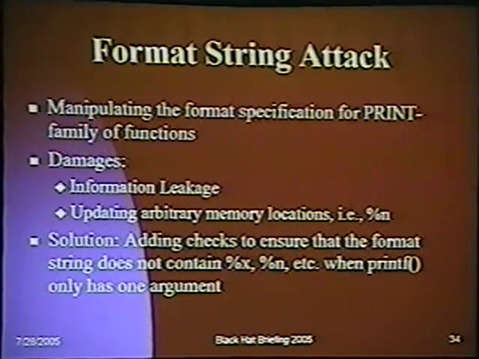So that's pretty bad, the second one. Essentially, you can update the return address, function pointer, all these things. Right now, there isn't a good solution around. But presumably, one way to solve this problem is to add additional checks to ensure that the format string doesn't contain all these weird specifiers when printf has only one argument. That's usually the problem. So you can presumably do something along this line to stop format string attacks.